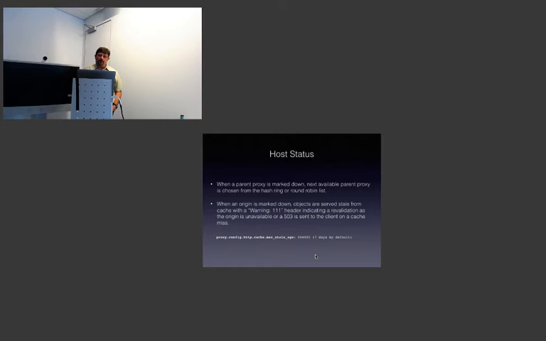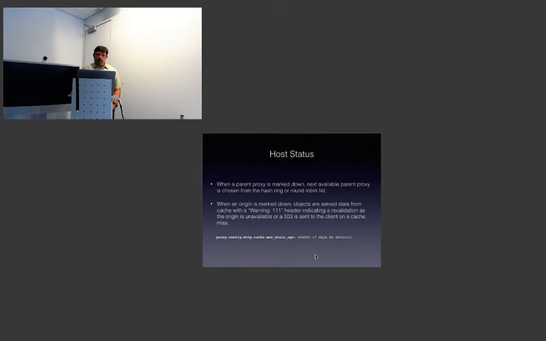When you mark down a parent, parent selection will just find another available parent to handle the transaction. You can mark down origin servers as well. When you mark down an origin, if the objects are in cache, it'll serve the object, but if it can't revalidate the object, it'll serve it stale, sending the warning 111 header, which means revalidation failed because it couldn't contact the origin server.